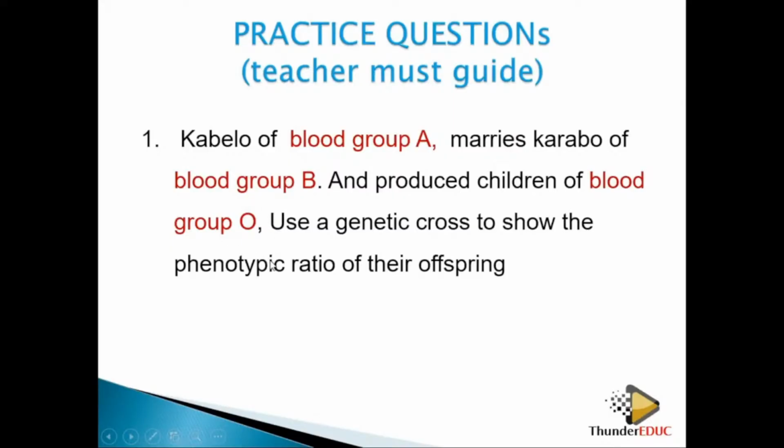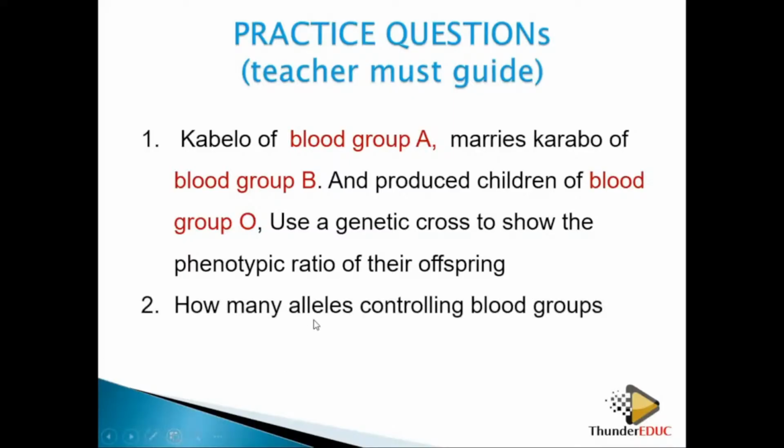So now you have to do a genetic cross. P1, F1, phenotype, then you tell us genotype, you tell us meiosis must take place to produce the gametes, fertilization must take place, because now you have the gametes, you have the sperms and you have the ova. So now the fertilization must take place. When it takes place, then you produce the offspring. The offspring will be genotypes. Those genotypes, then convert them into phenotypes, and then find how many blood group A, how many blood group B, how many blood group AB, and how many blood group O.